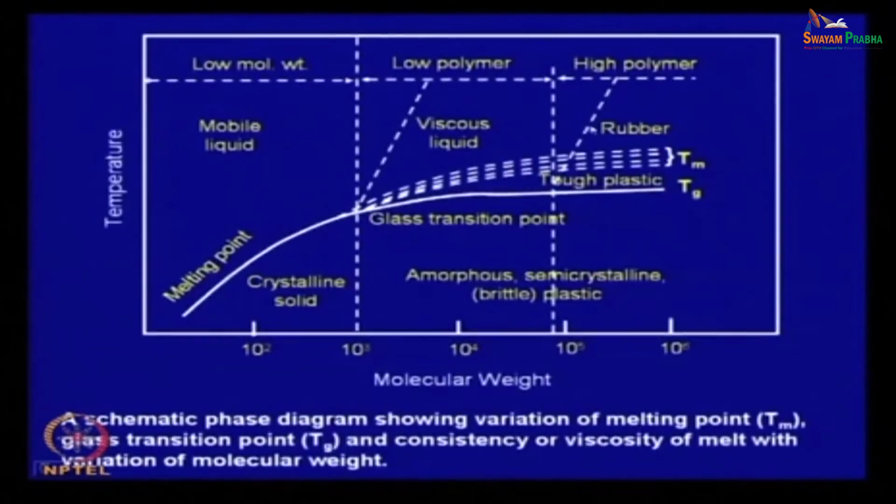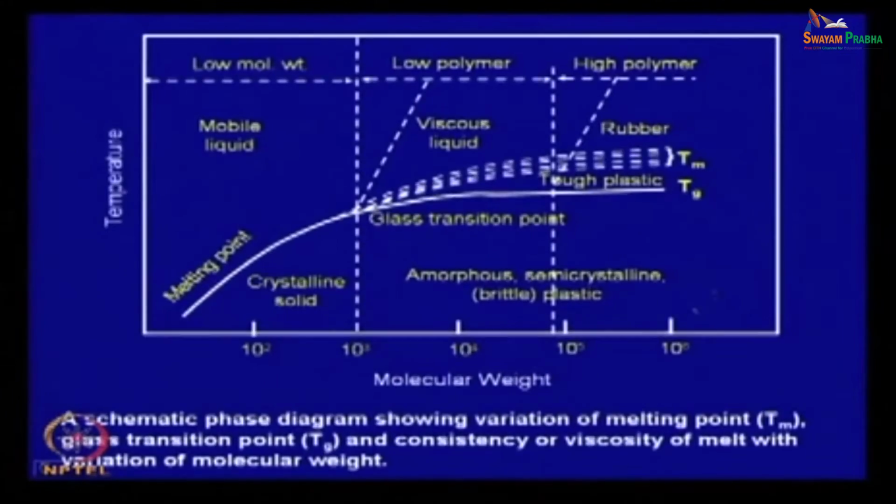So, this shows a picture of the behavior of polymers with temperature and their molecular weight. As you go on increasing the molecular weight, the polymer can withstand higher temperature, can remain dimensionally stable, can be a tougher material, can behave like a plastic, can behave like an elastomer. So, you can predict by looking at this kind of phase diagram.